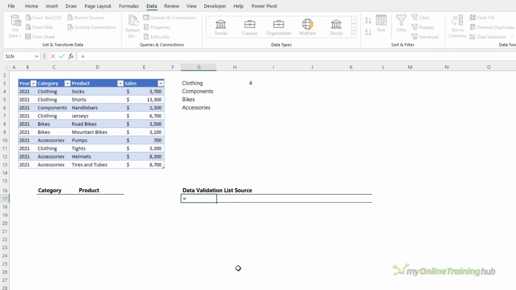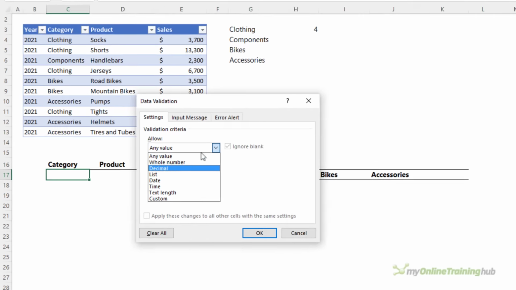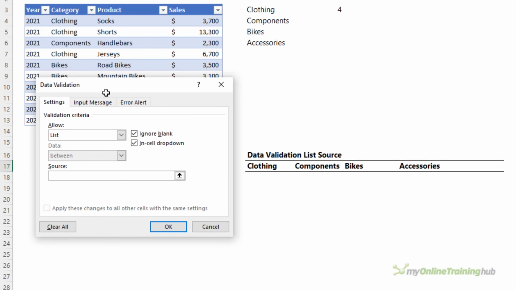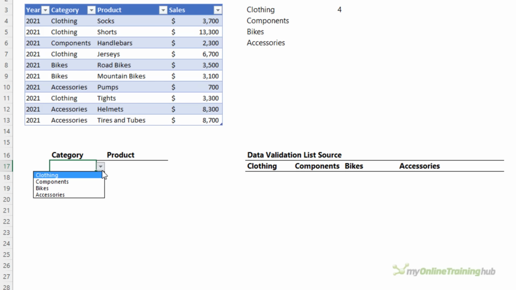Let's start with the list of categories. Now I want them to go across the columns. So I'm going to use TRANSPOSE and then UNIQUE to give me a list of the categories. They're going to act as my headers. Now I'm ready to set up the data validation list for the categories. So in this cell here, on the Data tab, Data Validation, again, we want List, and the source is going to be this cell here. And then in order to access the spilled array, I just append the hash sign. Click OK, and then you can see the list of different categories. If I change a category, you can see it's now added here. And if we look at the dropdown for the data validation, we also have it here.